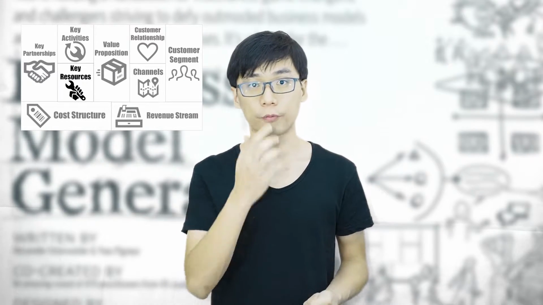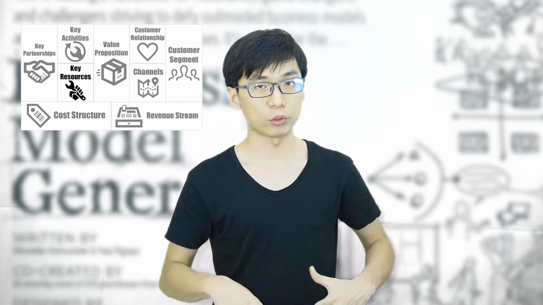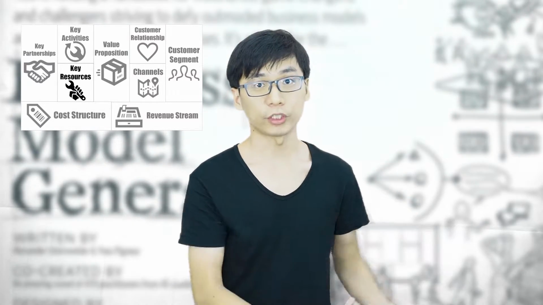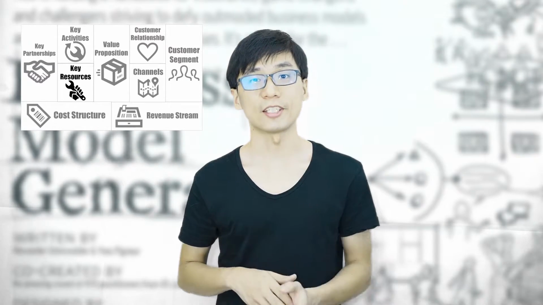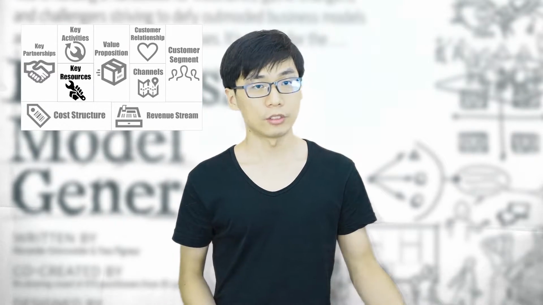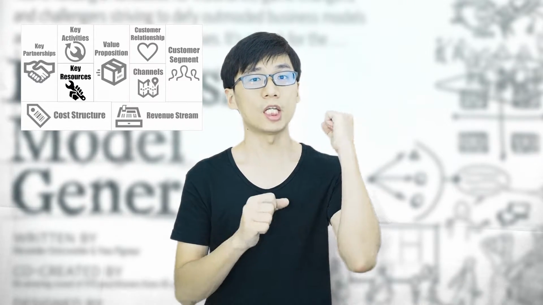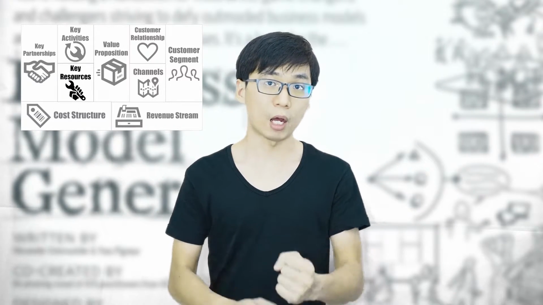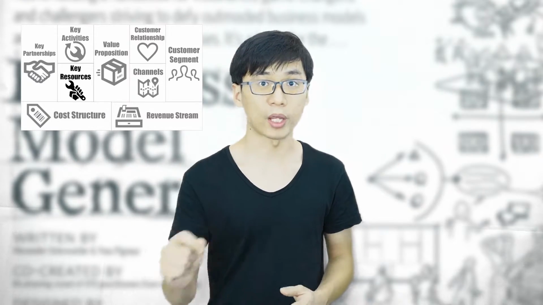Fourth is financial. Having enough financial resource will help you tune the model to cater for different customers. For example, Ericsson, when they are going to sell antennas, they have enough financial resource to let the customer just lease the whole thing and then pay back slowly. Because if the customer has to buy outright, most of the customers can't afford it. So this is financial resource and why it is important.